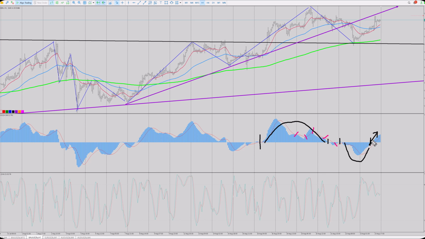So when I see that the MACD crosses the zero line upward, I go to the stochastic. I wait until the stochastic goes down, at least gets close to the 20 level, and then I go to the lower time frame. Up here now we don't have any signal. As you can see, the stochastic is above 50. It's just crossing up and down, left and right, so we cannot decide which way the market is going.